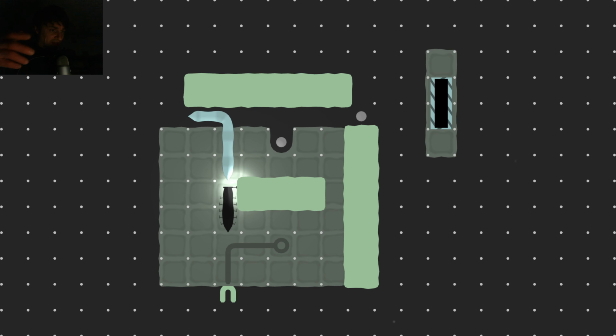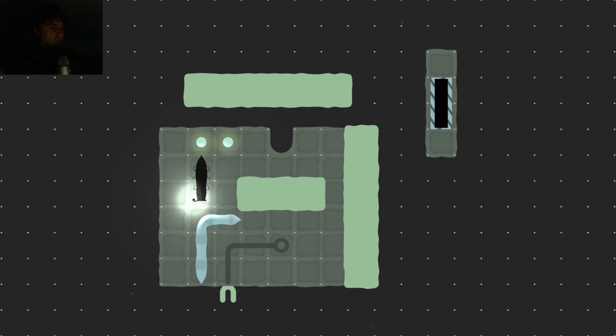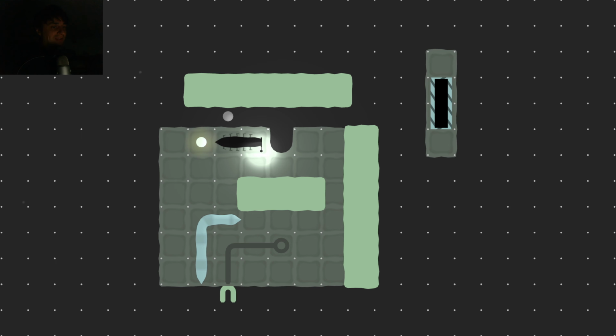So, now that I understand that, how am I going to separate these guys so that I can do it individually? I just need to get one of these guys out of the way. But I can't push him over there to the left because then I can't get to him. Oh, I can just eat him. But then if I eat him, I might not be able to spin this guy. Yeah, if I eat him, I'm screwed.